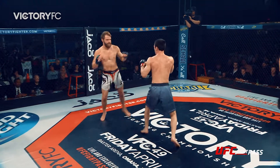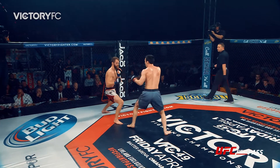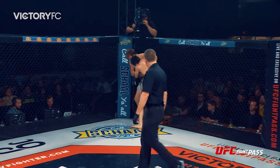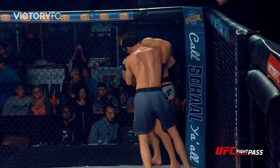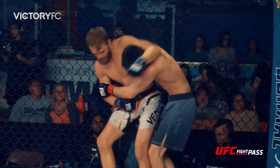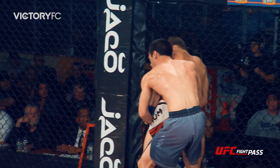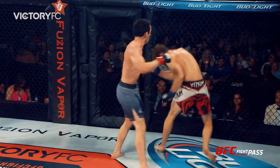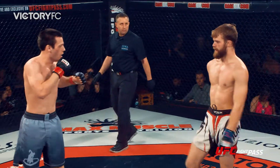You can see the bounce in the step of Bryce McKeever between rounds. A head kick from Enders sending a message to start round two. Good left hand from McKeever back to the inside. It's a good example of how the corners of the Victory Cage — instead of a rounded cage — allow McKeever to pressure Enders, push him into a corner, force a clinch, and now try to use his wrestling to get this to the ground. Nicely defended by Enders.